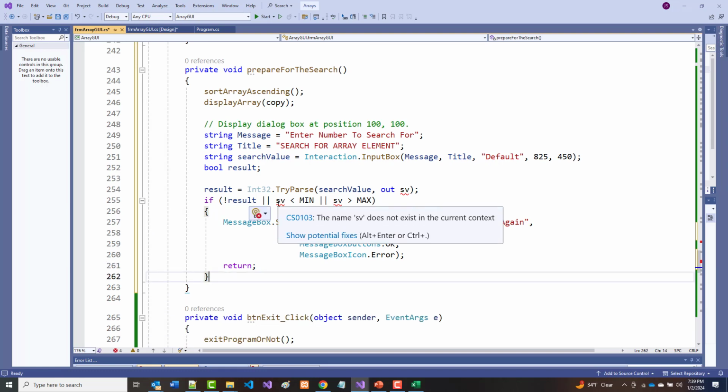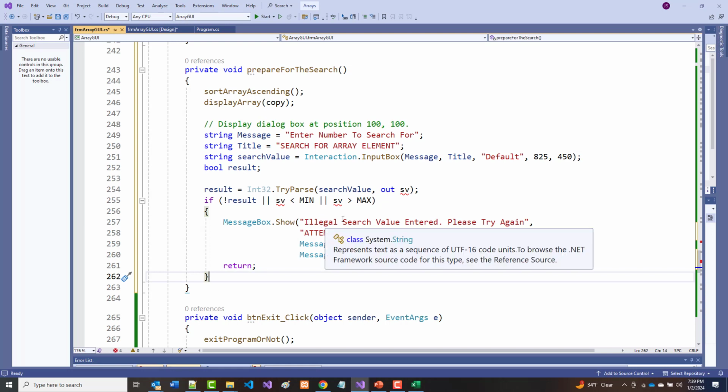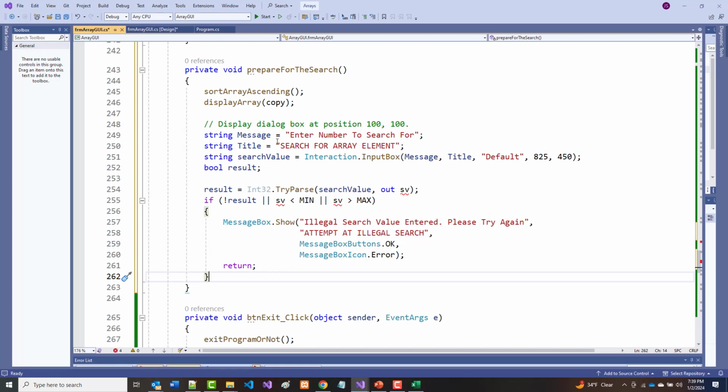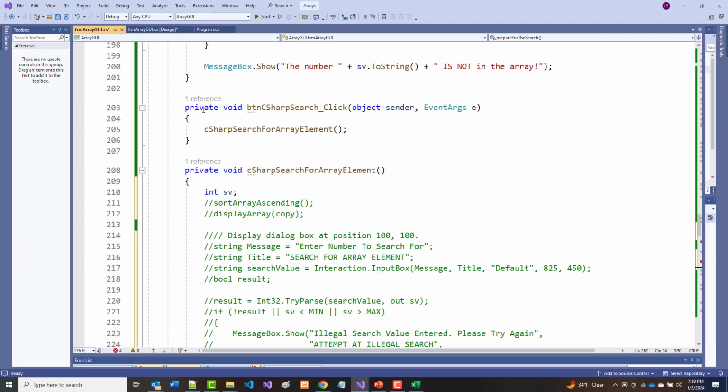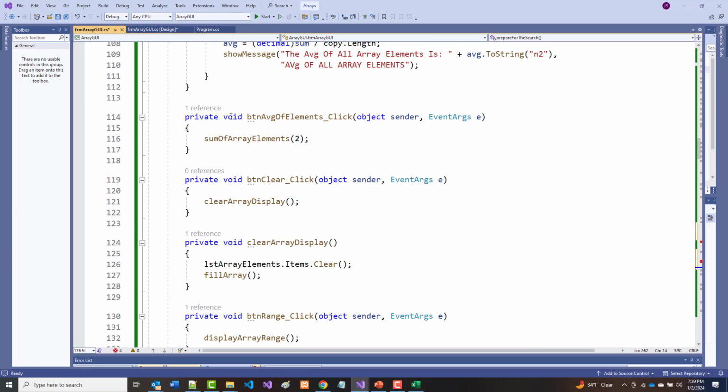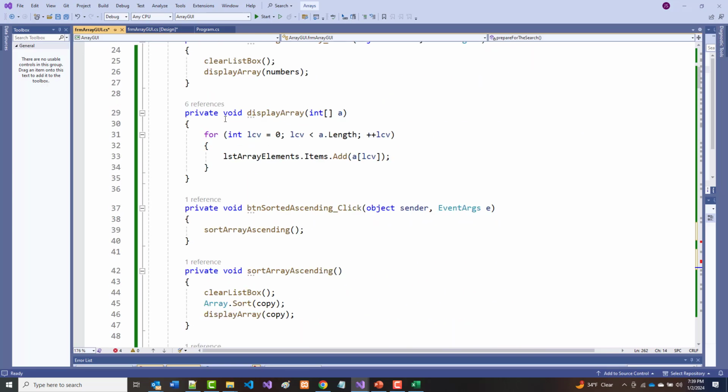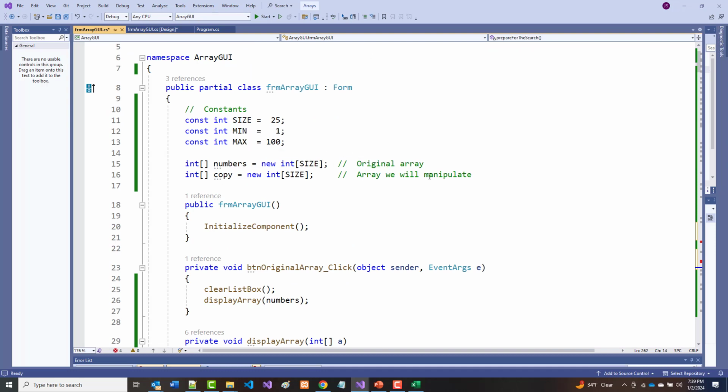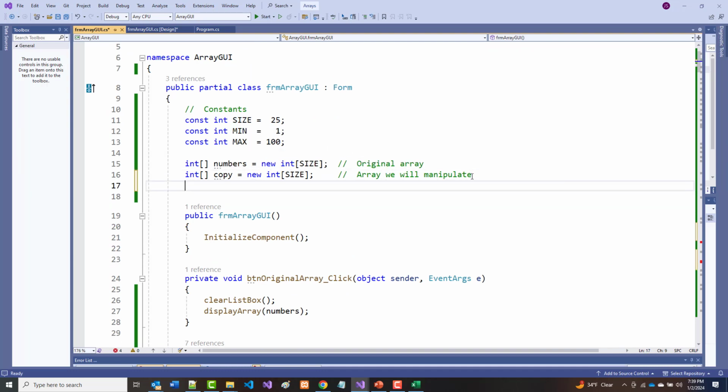All right, now it doesn't like this SV. I'm going to make SV, this is not a good practice, but I'm going to take SV and I'm going to make it global. All right, int SV. And this is going to be my integer search value.